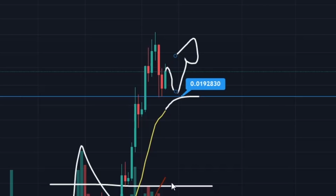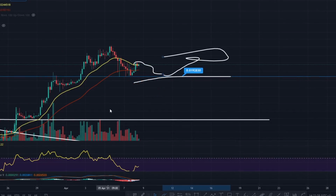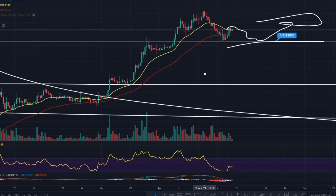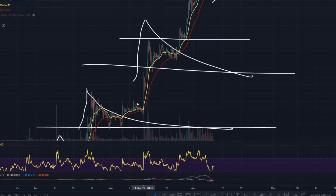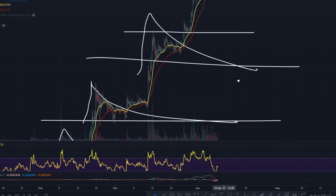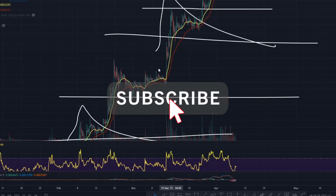So what we do, this is where you start zooming in. Okay, you start zooming in even more. So we're going on a 4-hourly time frame here. So on the 4-hourly time frame, you're being held up by the EMAs as well. Again, on the 4-hourly time frame, extremely positive. You've got your bullish cross down here. Okay, you've had your back test, bearish cross, immediately followed by a bullish cross. Wow, I don't see that a lot. I've literally just seen that on Cardano. Yeah, wow, that's very similar to Cardano.